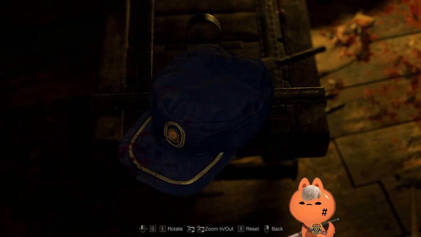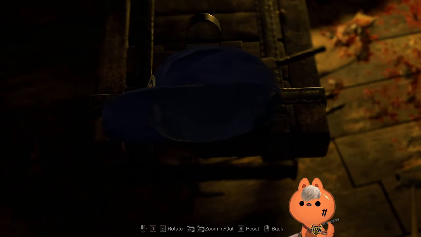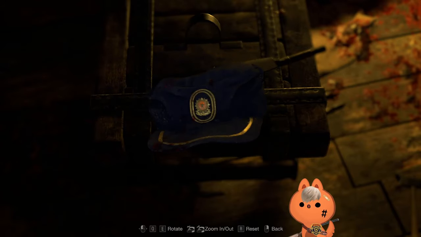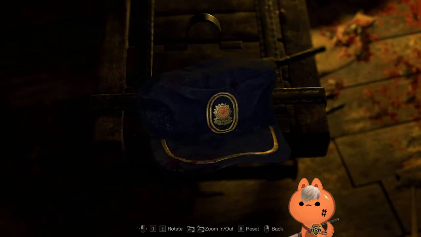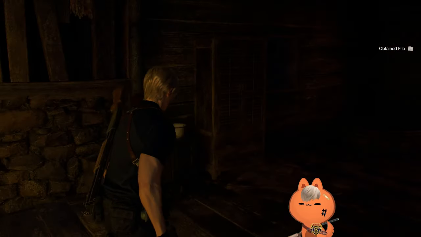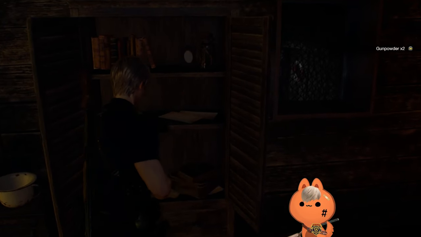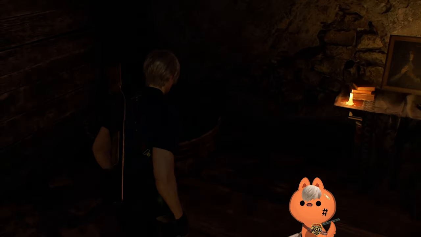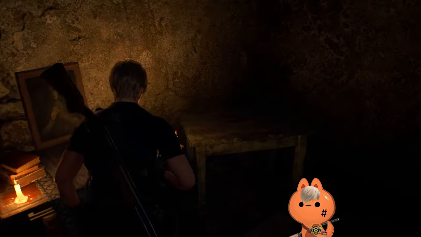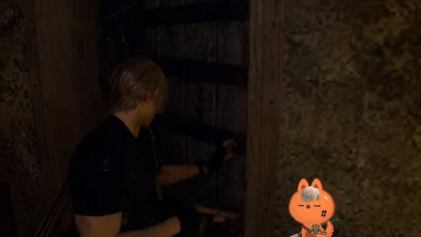Hello? What is this? Oh, it's a hat. Can I rotate it? Yes, I can. Is there anything here for me to look at? No, it's just a hat. I guess that's where they're taking the police officers. Gunpowder, that's good. We need some gunpowder so we can make rifle ammo. All right, nothing here. I think that's about it for this area.